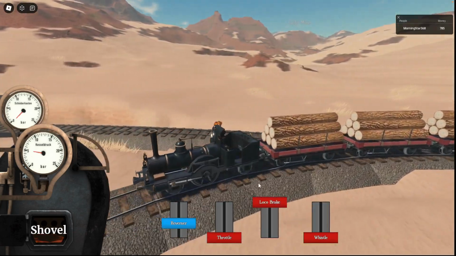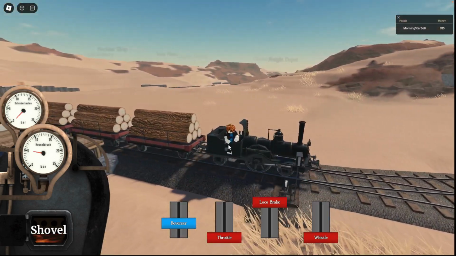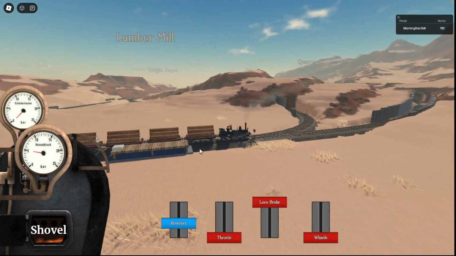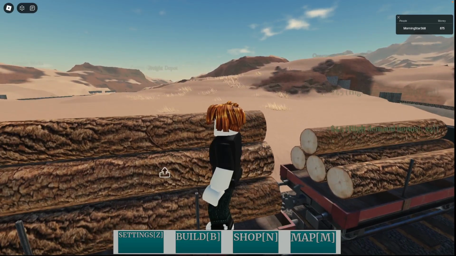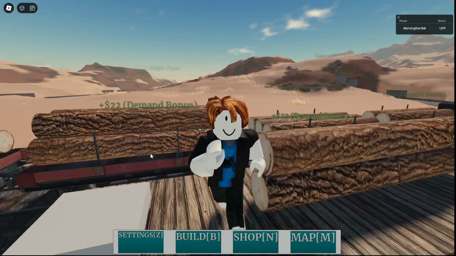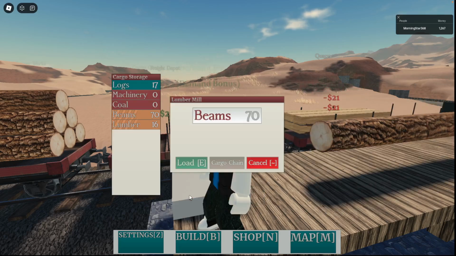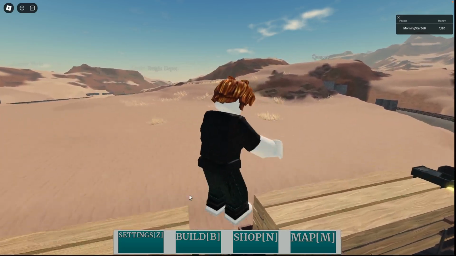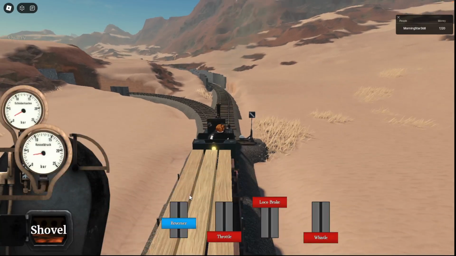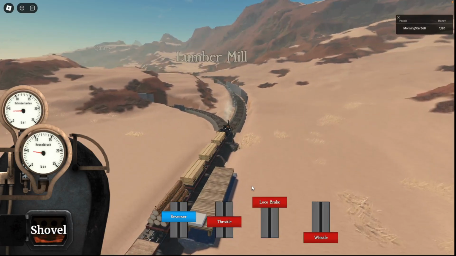And brake. I think that's perfect. It is. High demand bonus. And just standard demand bonus. Beams. Break here.